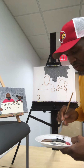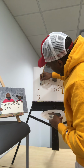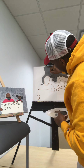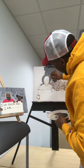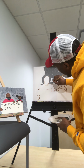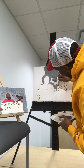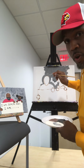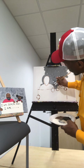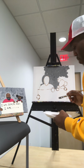But first, let's go around the people, okay? So we don't have to worry about hitting the people. So let's go around the people with the gray. Go around the people with the gray. All right, let's go around them. Keep going. Go around them. Okay. And as you're going around, still do that blotch. Do that blotching. Just don't go inside your lines. Stay outside your lines. Do that blotching.